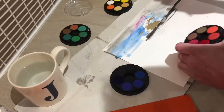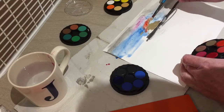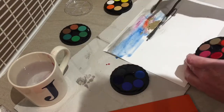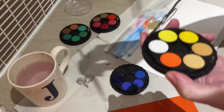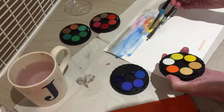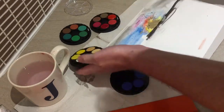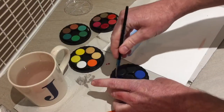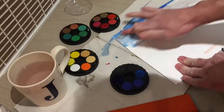I wish there were a way to use oil paint like watercolor — in other words, dilute the oil paint with some kind of solvent so much that you could get the look of watercolor. I love the effect of watercolor but I don't like its limitations. The converse of its fluidity is that it doesn't have any solidity, so it can't mimic oil paint at all. I have gotten oil paint to look like watercolor using mineral spirits, but that's what gave me the sensitivity I now have to mineral spirits.